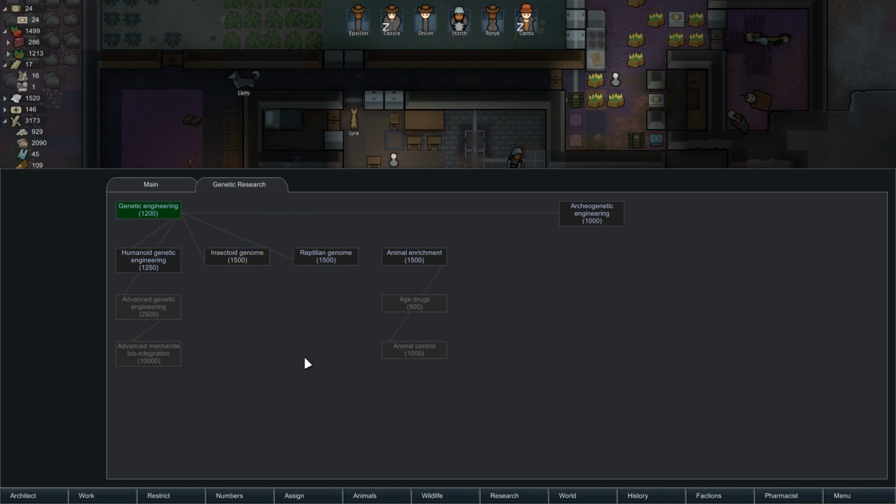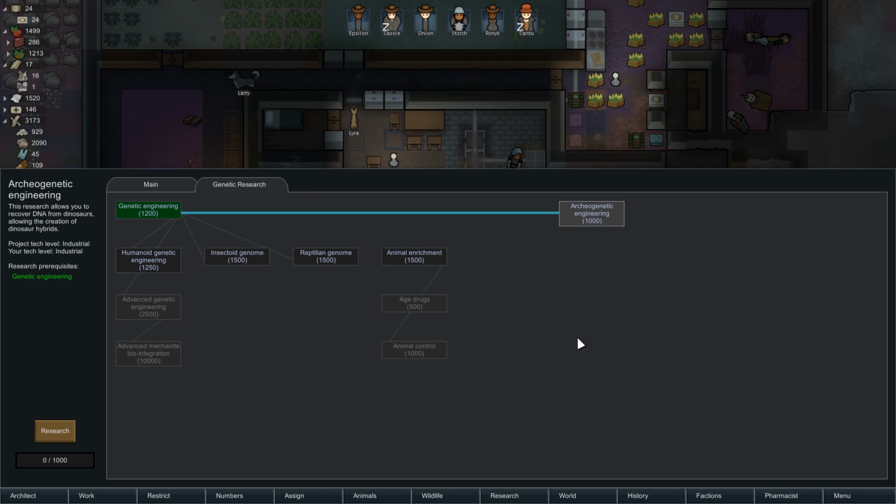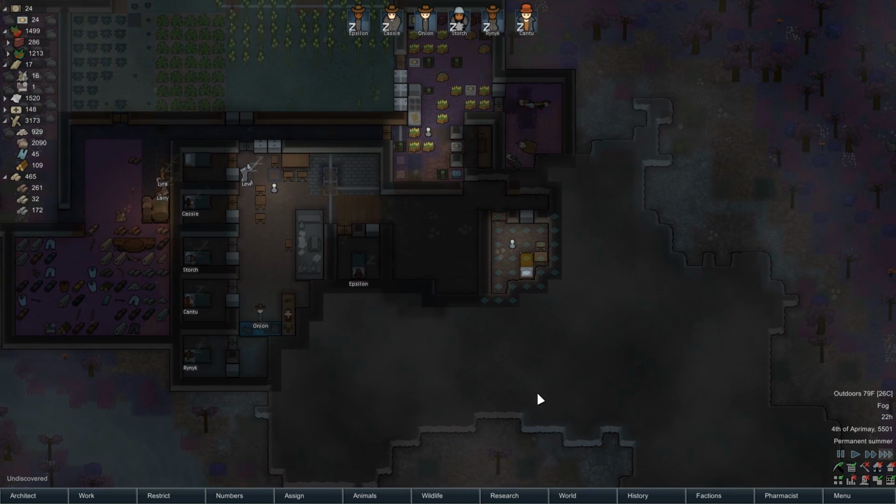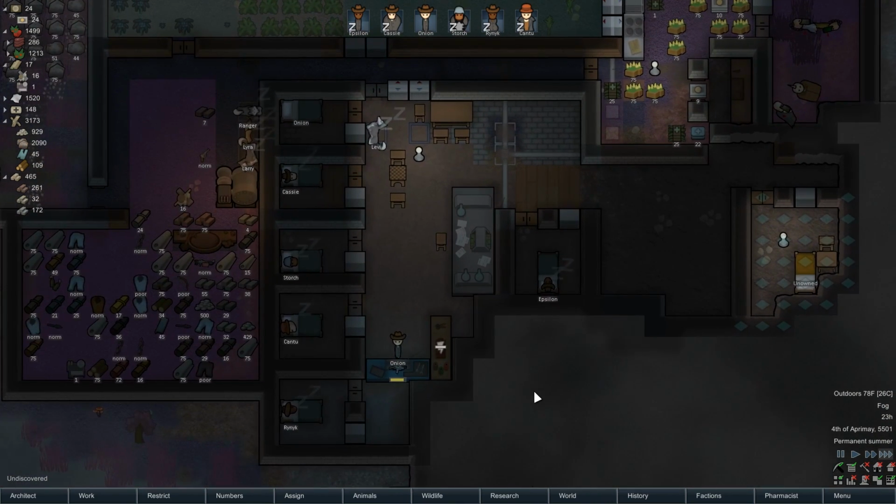Okay. So, archaeogenetic, we allow you to recover DNA from dinosaurs. Yes. Click. Yes, we're going to run out of components and die. That's just kind of the way it is sometimes. We're just not going to worry about it.